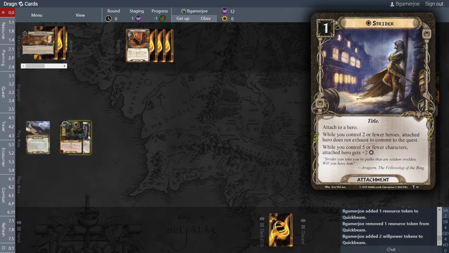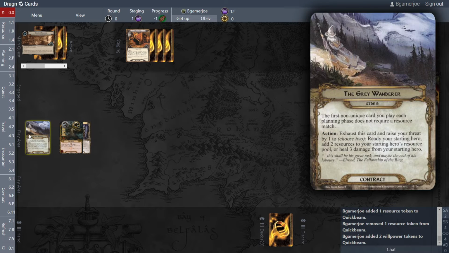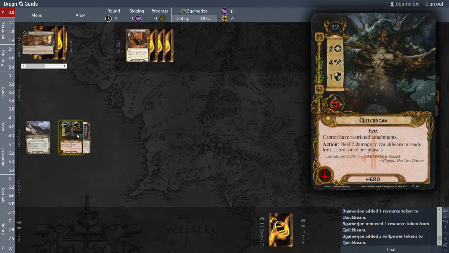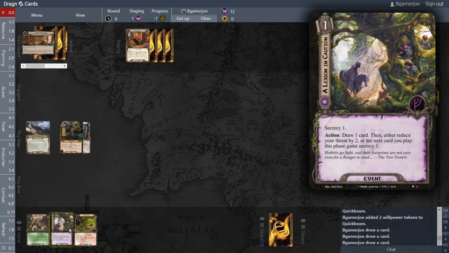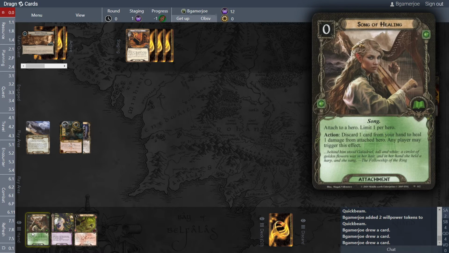I have the Strider attachment as my opening card from the Grey Wanderer, so I'm questing for 4 without exhausting. And I need my opening hand cards. In the standard version you end up with a huge hand of cards, so here's some healing that I can utilize by getting rid of some of the cards I'm not going to play.